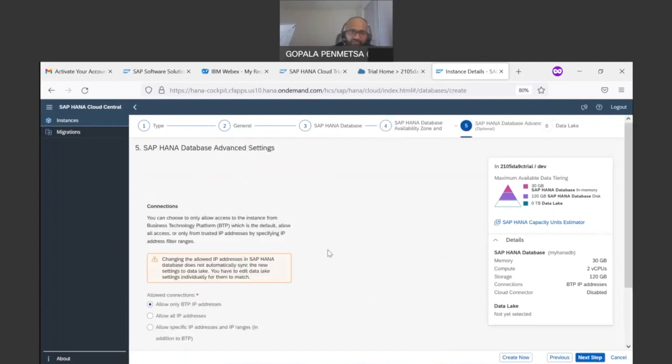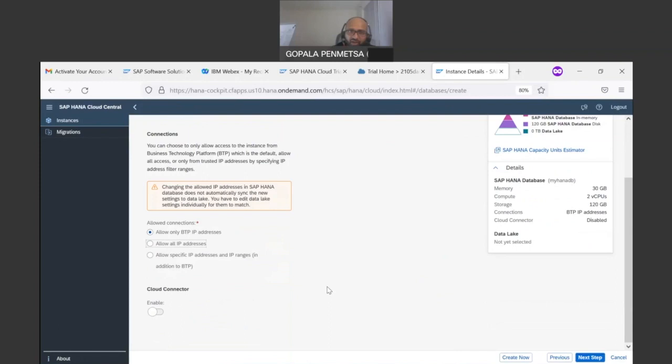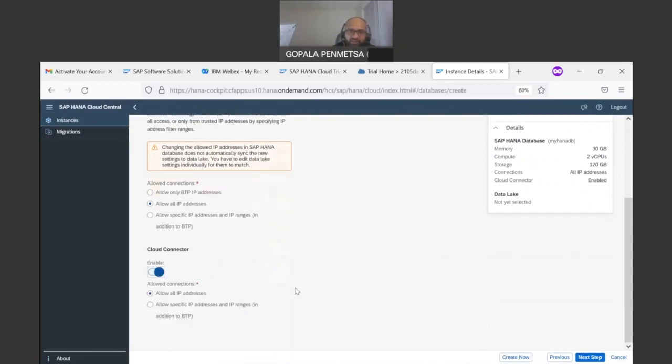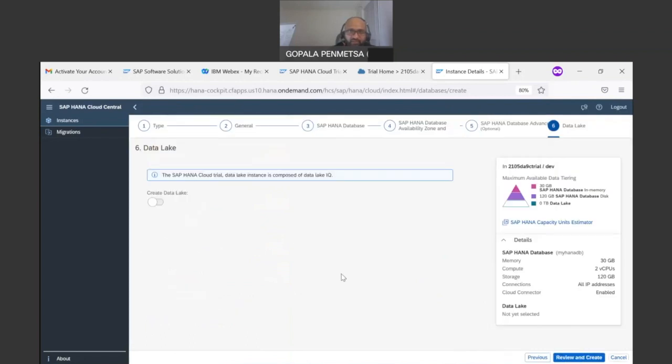Go to the next step. I will allow all IP addresses. I will enable the cloud connector and allow IP addresses. The cloud connector is a medium between an on-premise system and our cloud system. I want to enable that so that the cloud connector can connect to your cloud database. Click on next step.